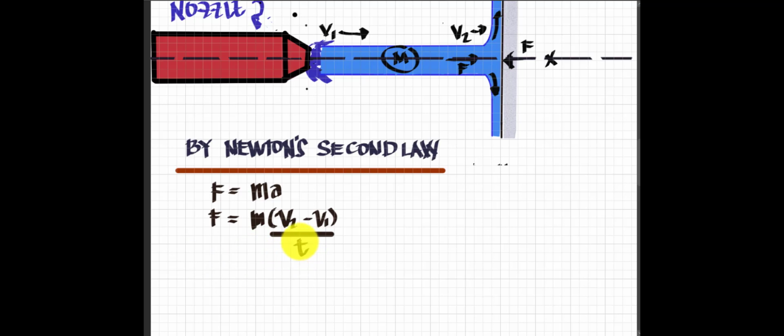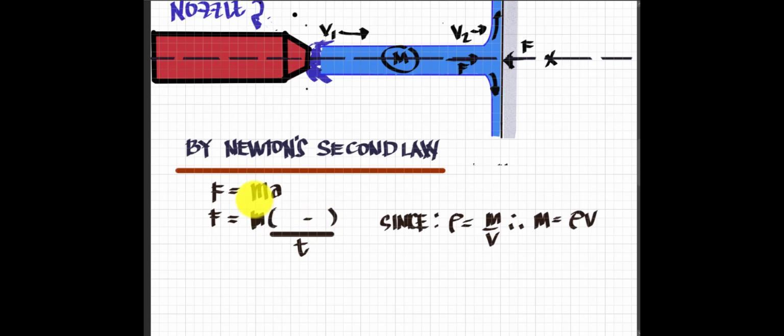Since our mass, we can also express in terms of density, which is equal to the mass over the volume. So we can rewrite our equation as density times volume. So that we don't use the same symbols to represent our units, I will rewrite this one. I'm going to change this to little v sub 2, and change this one also, so little v, like that symbol. So this is velocity and this is now your volume.